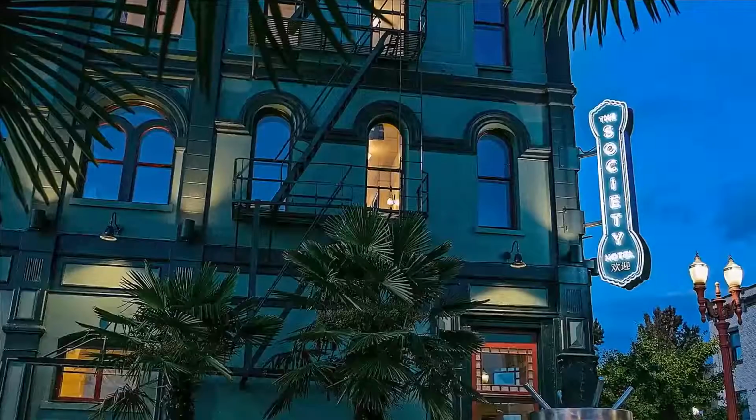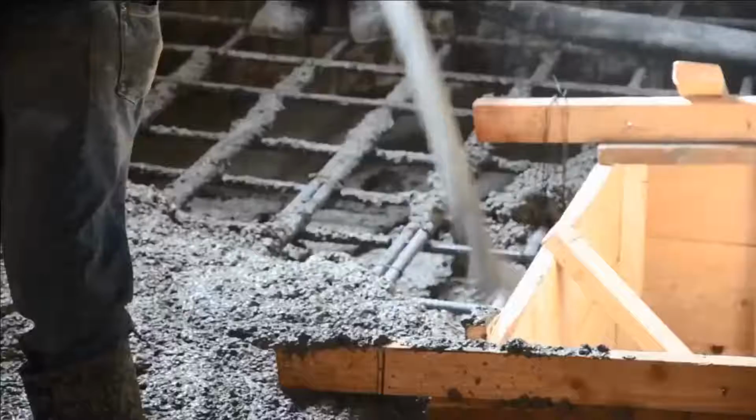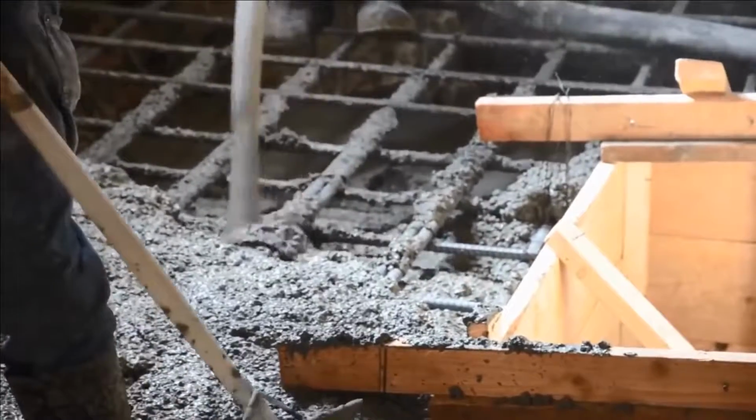The other critical design criteria that we learned very early on, because we were also going with placing this building on the National Historic Register, was that the state historic representative let us know that they would not accept an internal brace frame style construction for shear resistance. So we would be forced to use cast in place concrete walls for our shear resistance all the way up through the building.